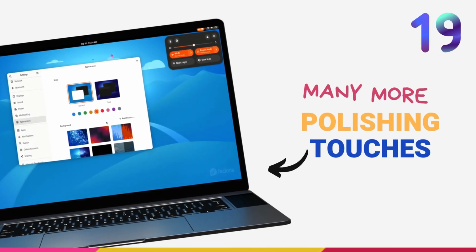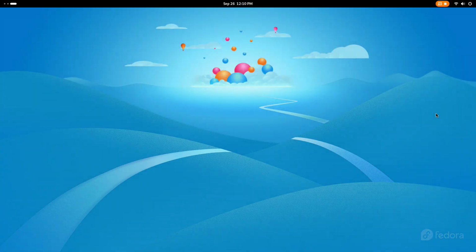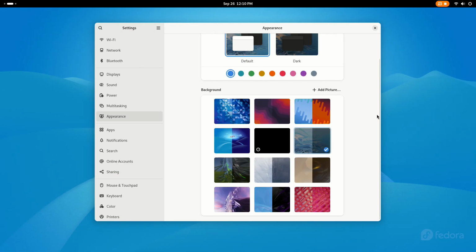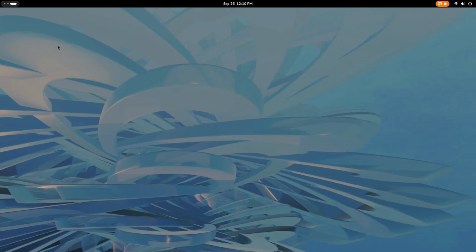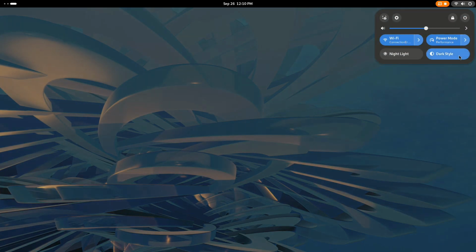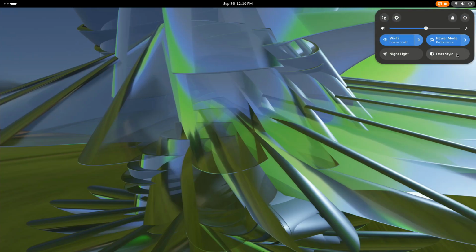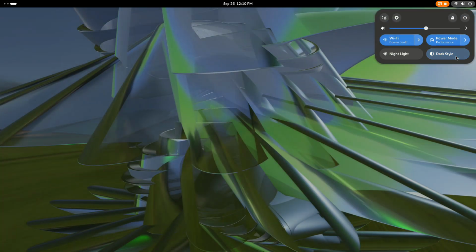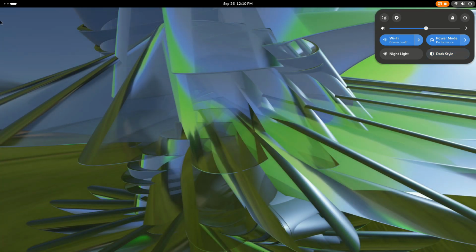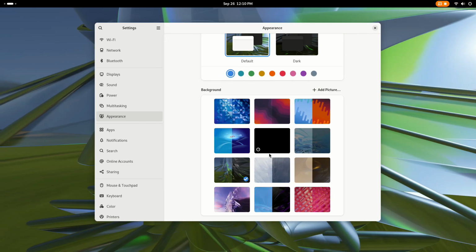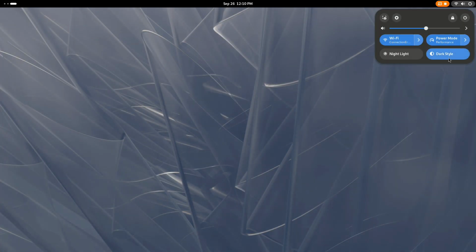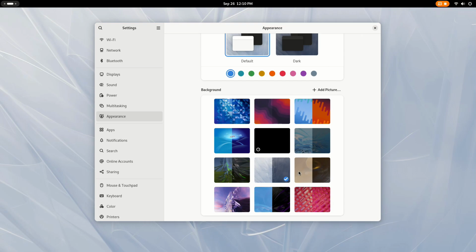But that's not all. Yeah, we went through 19 things, but that's not all. There are polishing touches and improvements throughout the system. The desktop looks polished and cleaner than ever. With every new update, GNOME has been getting more premium and just a great experience to use. This update is a major one that brings those incremental improvements and makes the new GNOME better than ever. You'll be able to try out GNOME 47 on Arch Linux right now, and it'll also ship with Fedora 41 and Ubuntu 24.10, both of which are right around the corner.